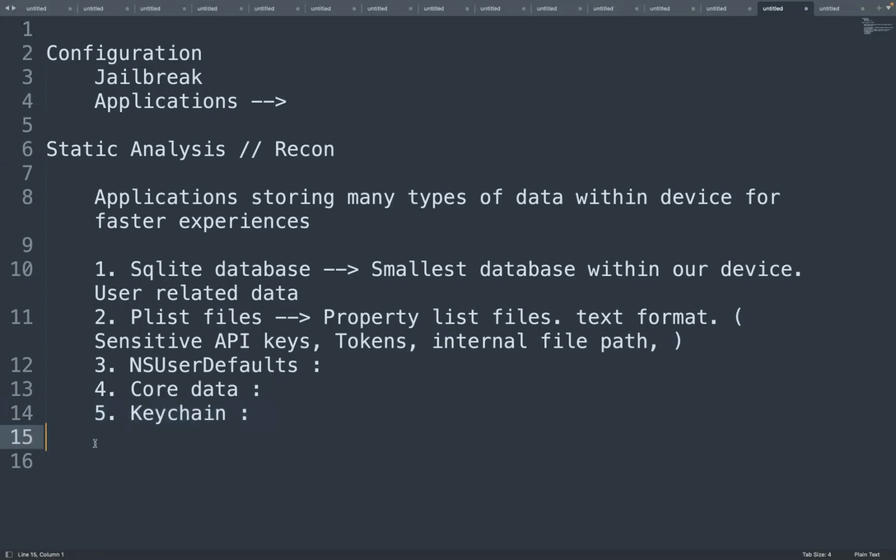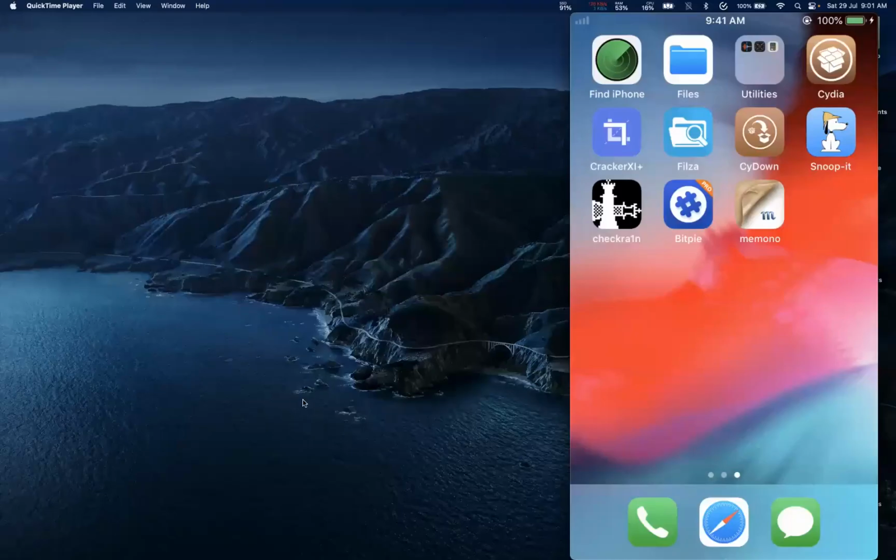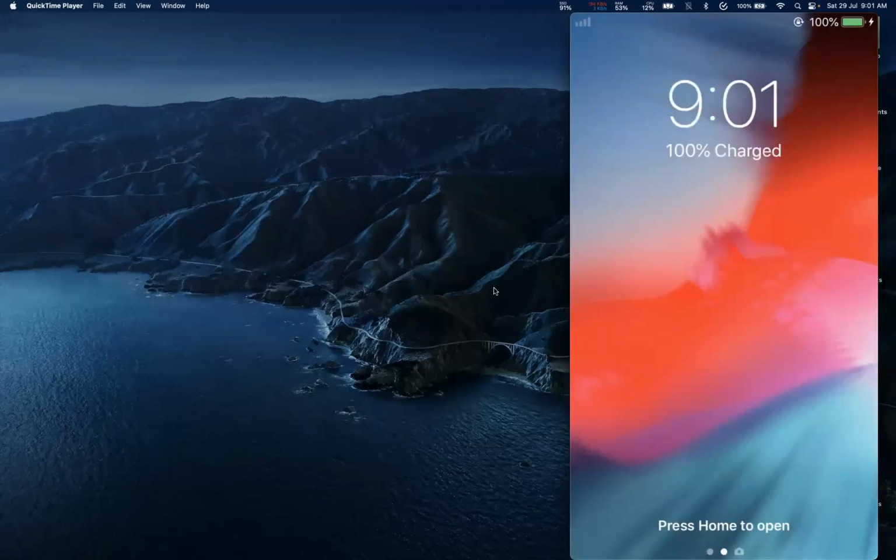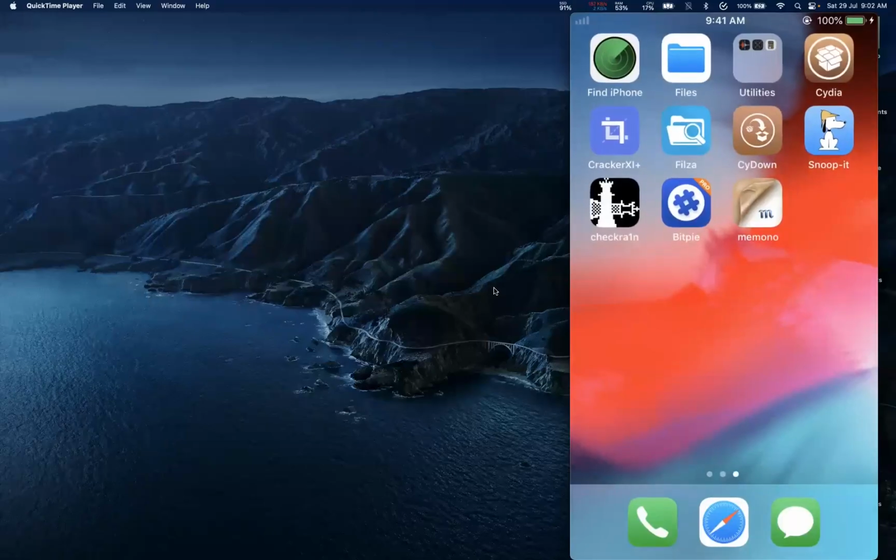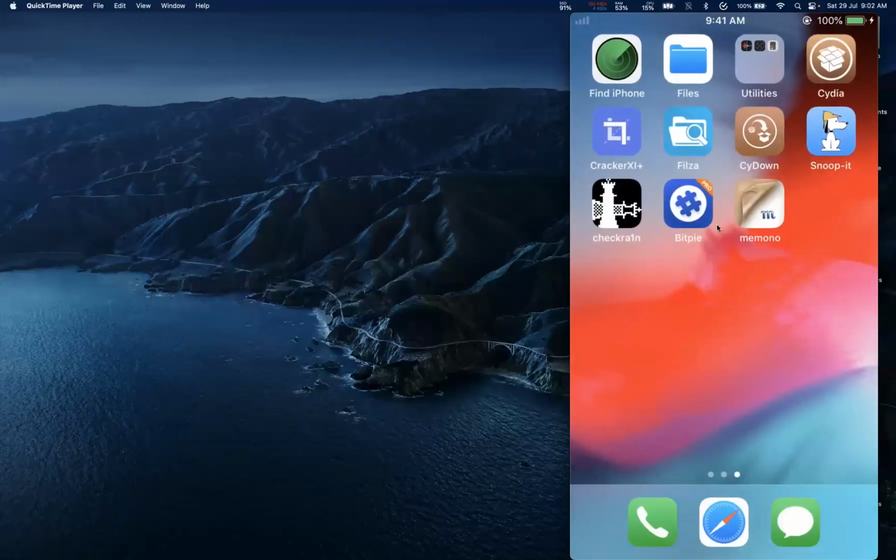So now when it comes to our testing, how will we be able to test those specific things, and how will we be able to validate them? For that, we need to install a few applications within our device, so that we can make it work and access that device. So here you can see I already have my device available.